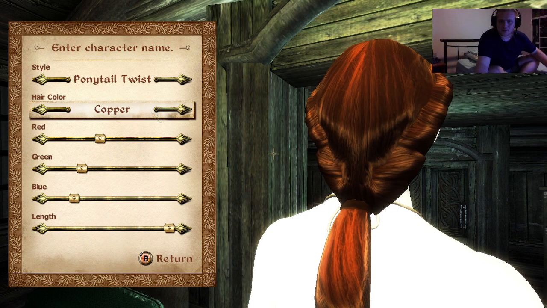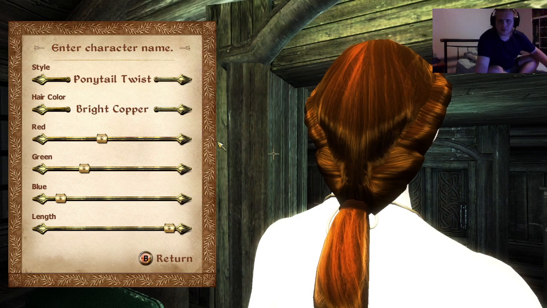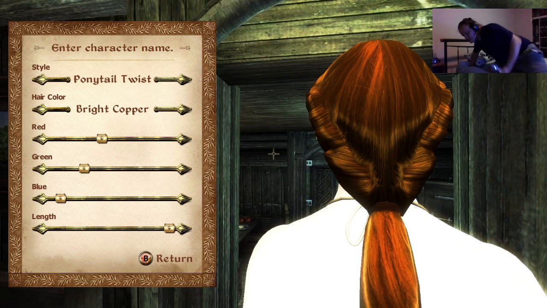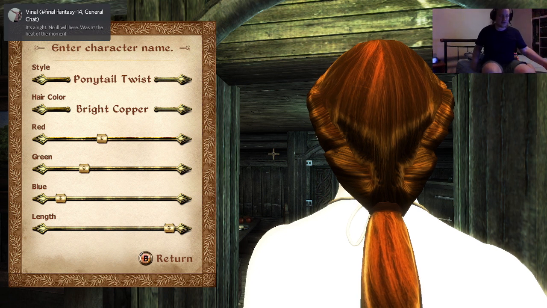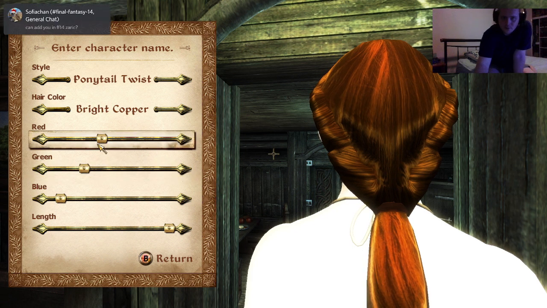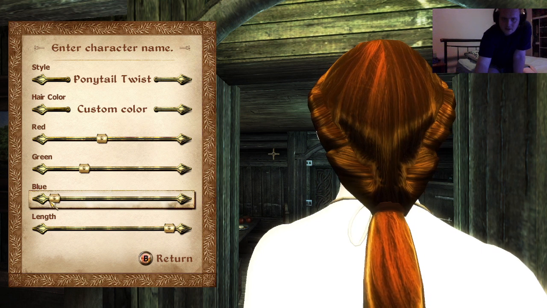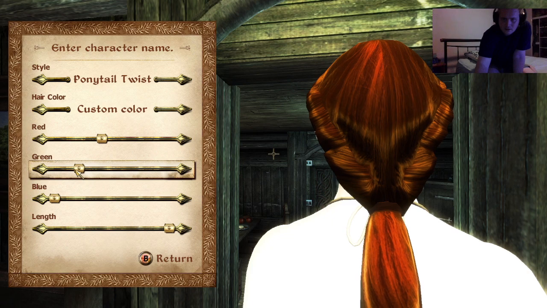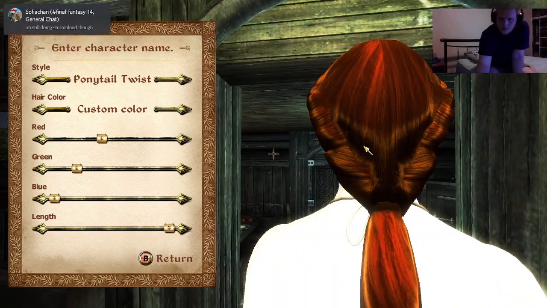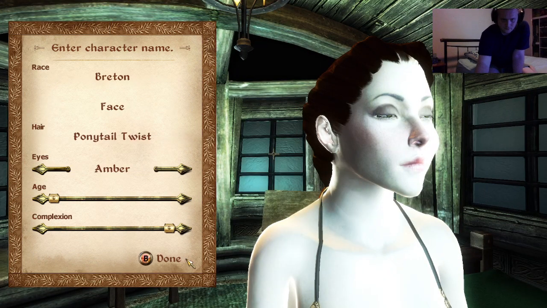Urban copper. Well, where was bright? Oh, bright copper. Okay. I want to see in the actual. I hate that. Lighting is always terrible. I don't know. Thinking a bit, perhaps a bit darker. There we go. Okay, that's good. I'm happy with that.